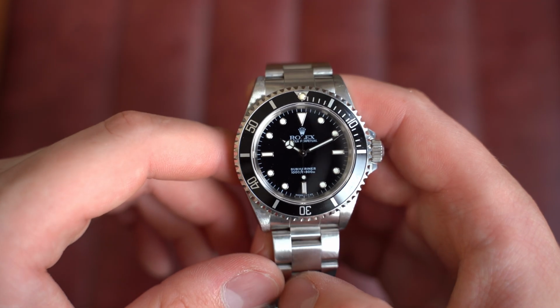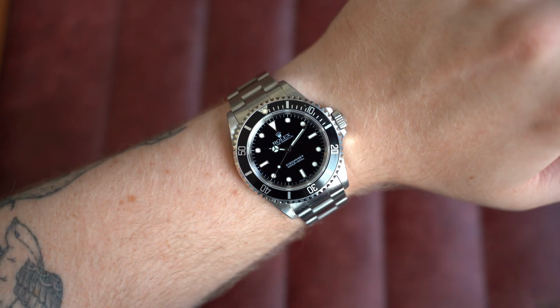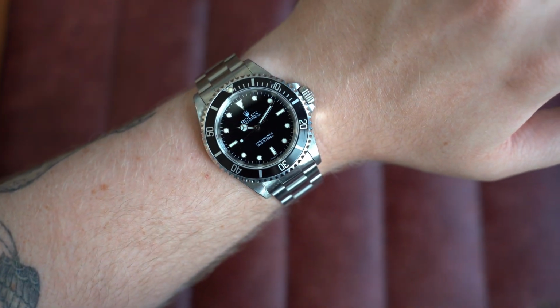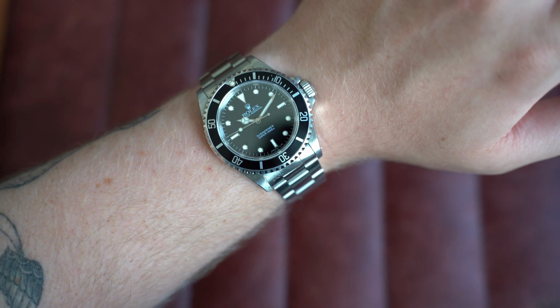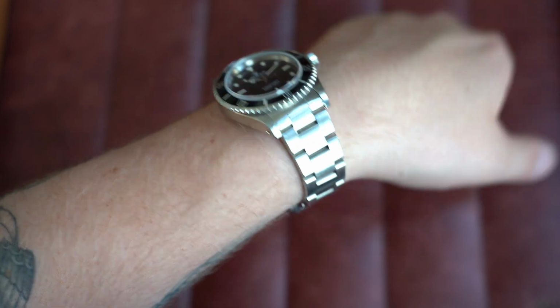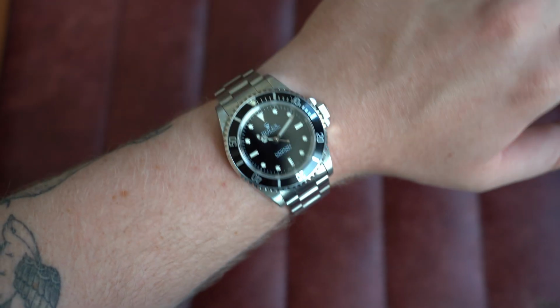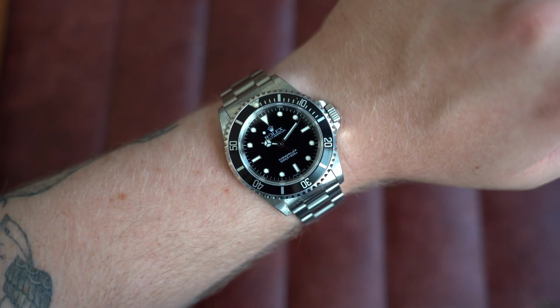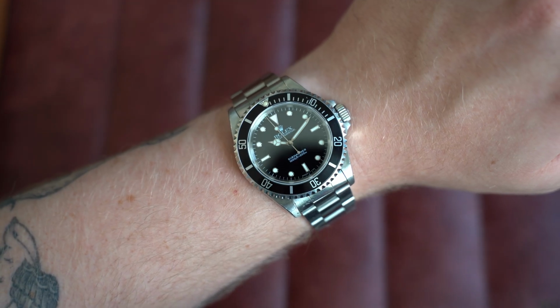But let's show this one on wrist and talk dimensions. And here we go, paired on my 7-inch wrist. It's a classic looking watch, there's no question about it. So what you're looking at is 40mm by 47mm lug to lug, only 13mm thick and 20mm on the lugs with drilled lug holes to make swapping out an easy task. Although on the bracelet, I think it definitely looks best. So go check this one out on the website today.